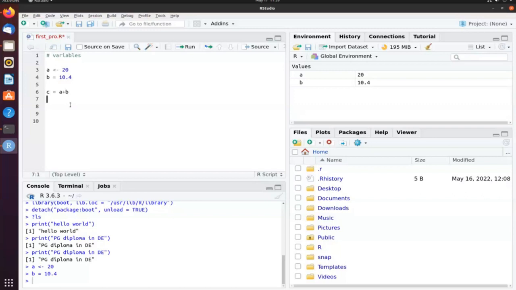We never give a plus b equal to c. An expression will not come on the left-hand side, right? But in our programming language this type of assignment is also supported, but it is recommended not to use this format.